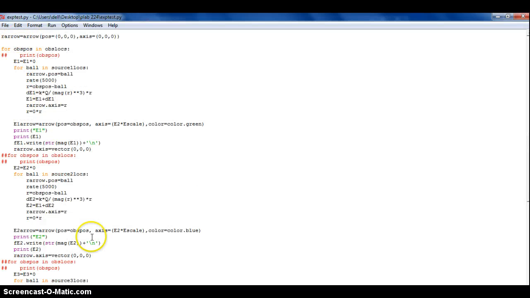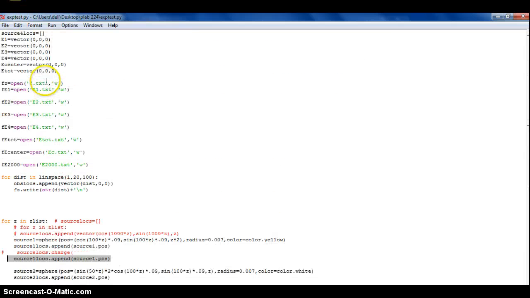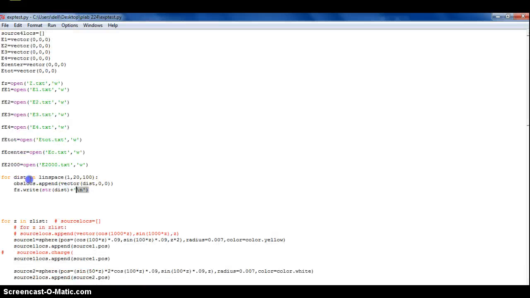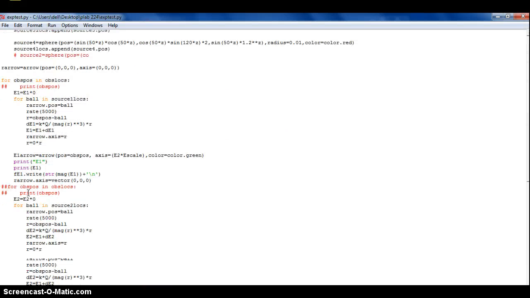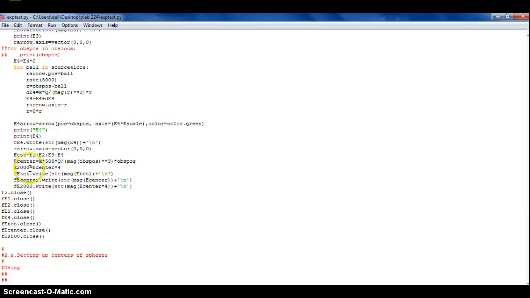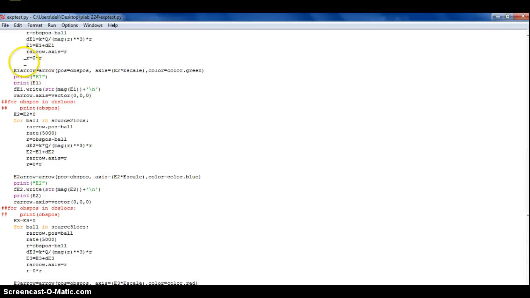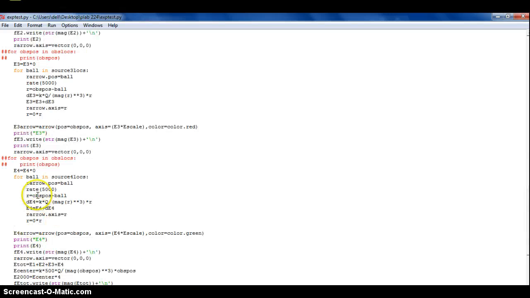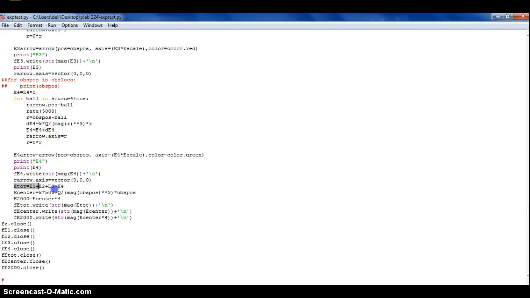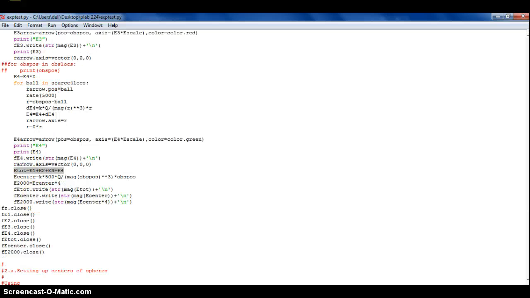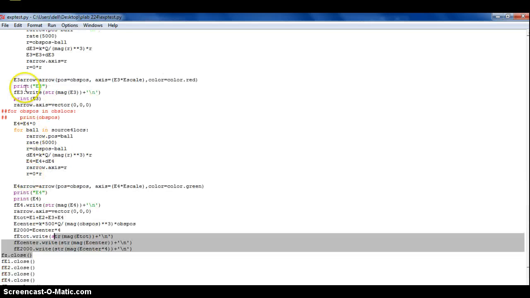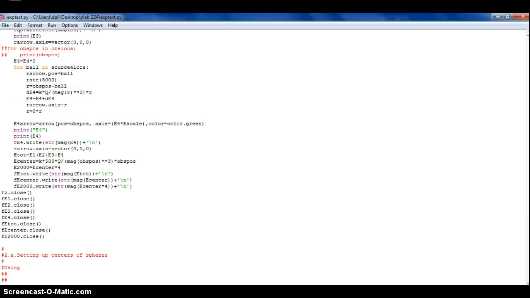Then I've set up the observation points along the x-axis, which has been defined over here, and I've just run this to calculate the electric field by each of those groups of objects at the definite separate points, and then have an E total, which would be the sum of the electric fields. And I've stored all the data in different text files through this command.